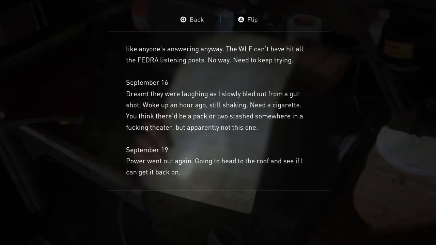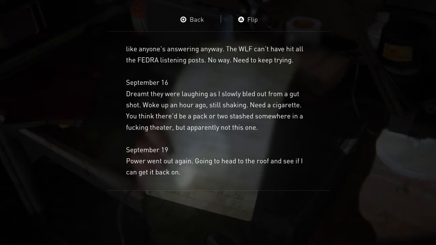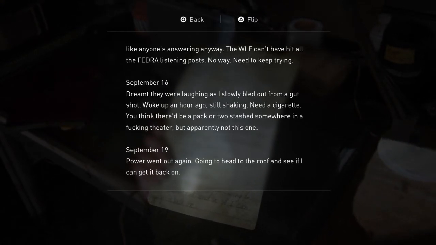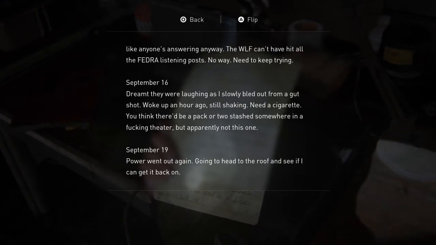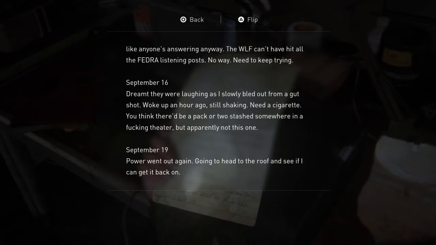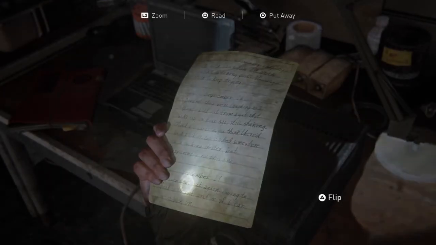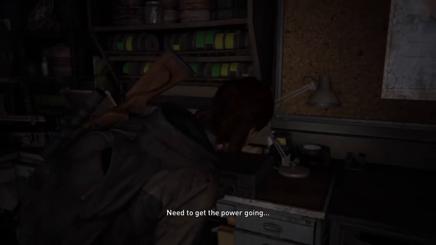September 16th. Dreamt they were laughing as I slowly bled from a gut shot. Woke up an hour earlier, still shaking. Need a cigarette. You'd think there'd be a pack or two stashed somewhere in the effing theater, but apparently not this one. September 19th. Power went out again. Going to head to the roof to see if I can get it back on. Need to get the power going.